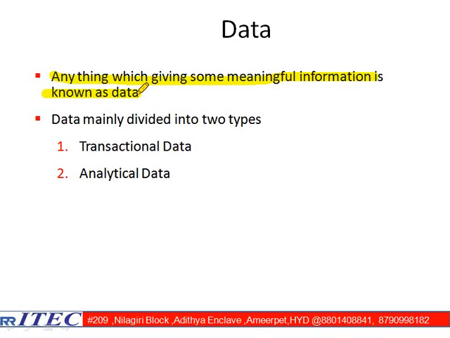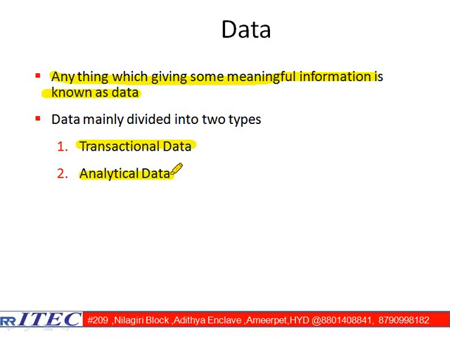Right. So these three words, data, information, and knowledge, one is input for the other. Data is the first one. Then when n number of data are integrated, we get information. N number of informations give knowledge. Now, data is mainly divided into two types, as far as our data warehousing or our business process is concerned. One is called transactional data, second is called analytical data.